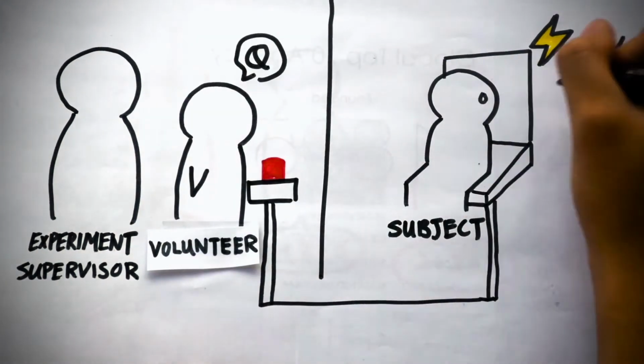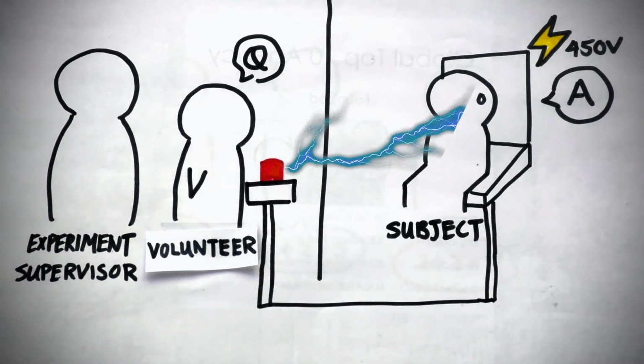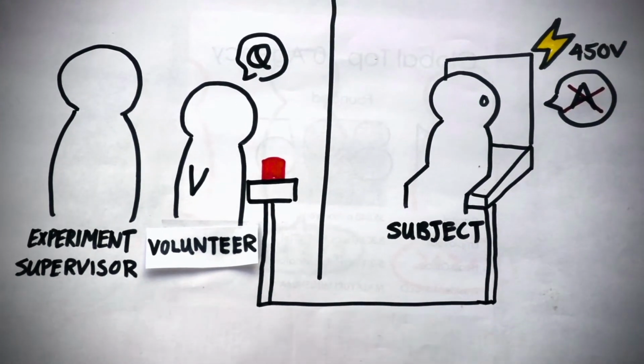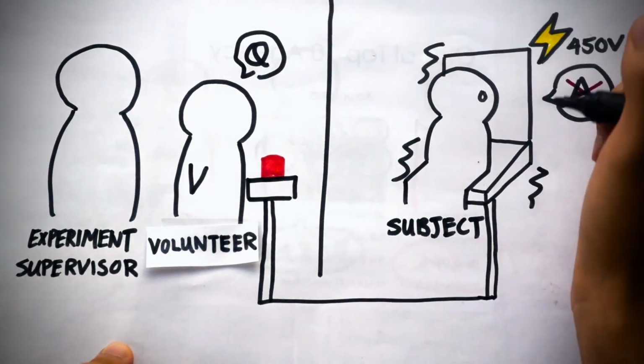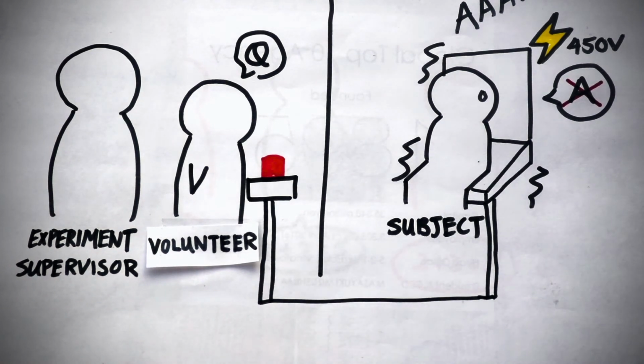Volunteers were recruited to play the role of a teacher and student. The teacher was instructed to give an electric shock to their student every time they made a mistake in answering a question. The electric shocks were of increasing strength, and the experiment only stopped when the volunteer administered a 450-volt shock to the student 3 times, or when the volunteer refused to continue. The volunteers were encouraged by psychologists to continue the inhumane torture for as long as they wished.